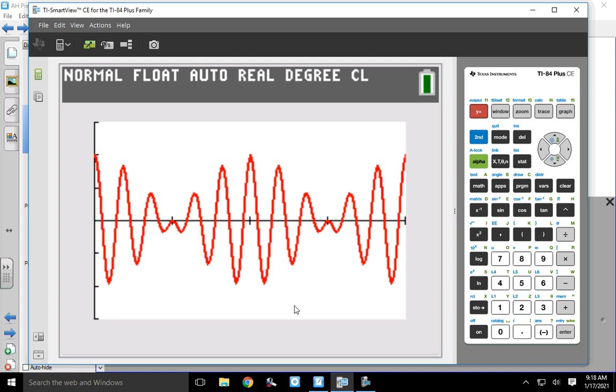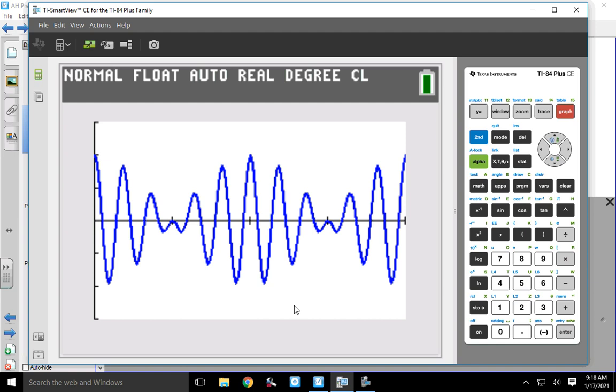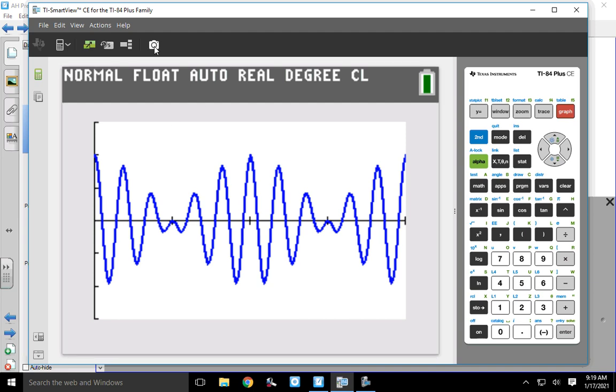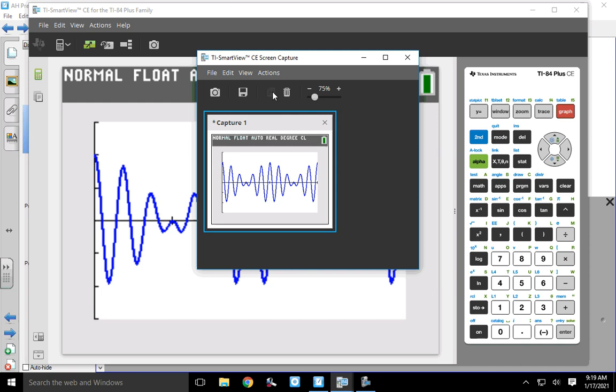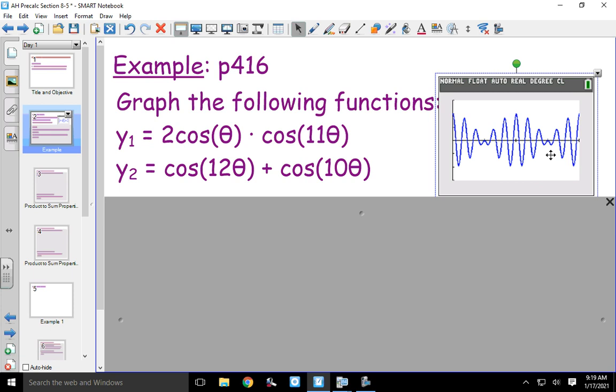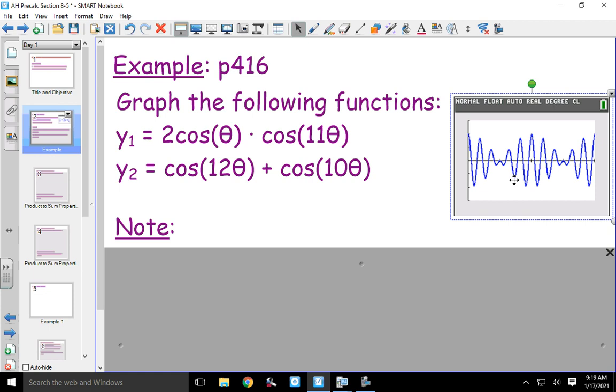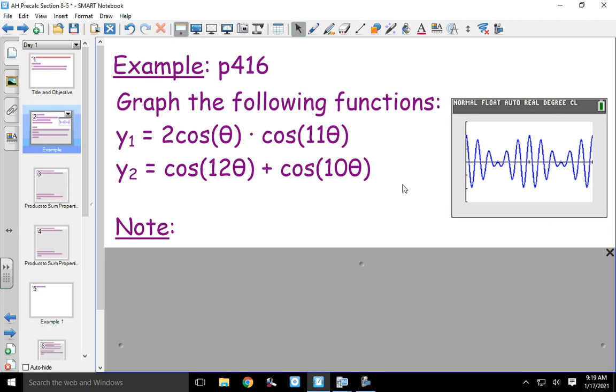Let's go back to our y equals menu. Let's turn on y1, and let's graph that. Oh yeah, check that out. They're exactly the same. We have a product in one case and a sum in the other case, and it turns out we get the exact same thing. Let's grab a picture of that. So probably we did not expect to see that we were going to end up with the exact same thing. And I guess the question is, well, why is that the case?